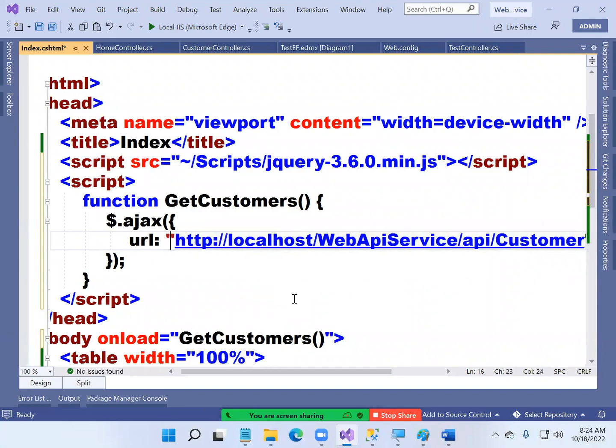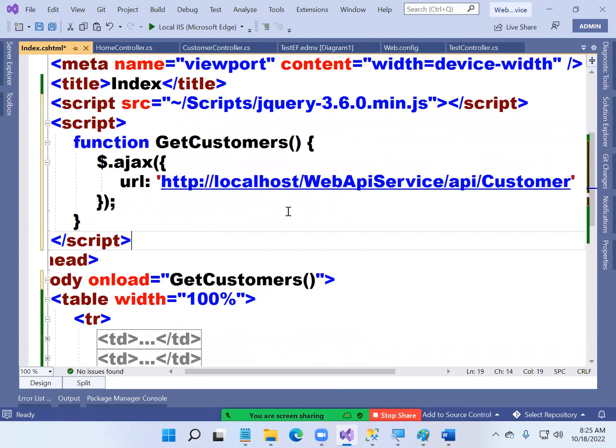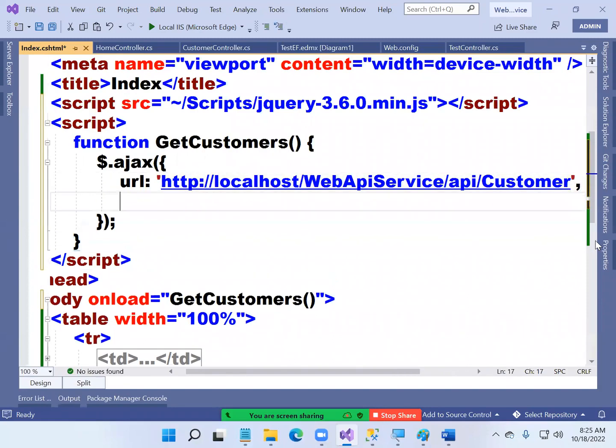This is the URL to call, and basically this will send a GET request. You understood the URL, and this URL will be the same for all methods. What will change is GET, POST, that will change. How to change that, sir? Watch.